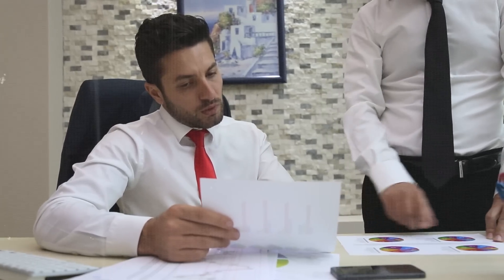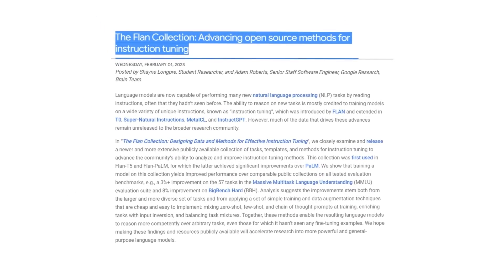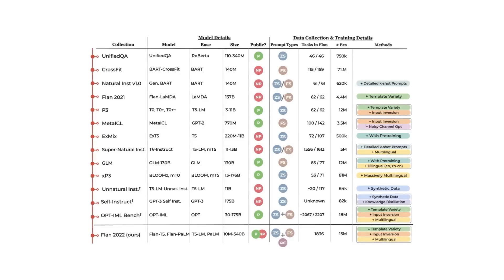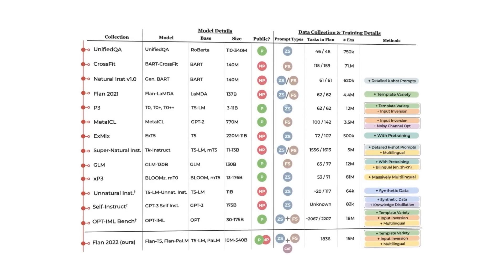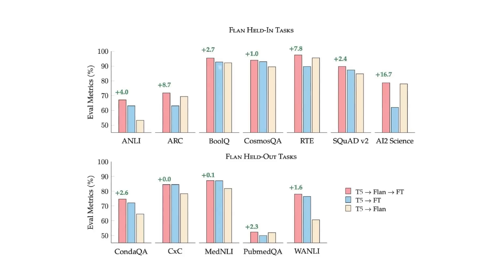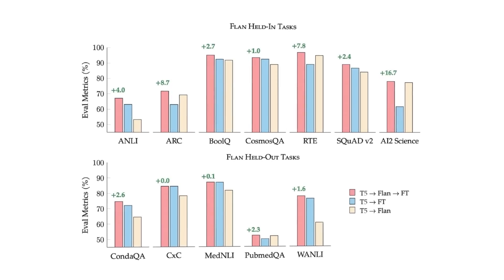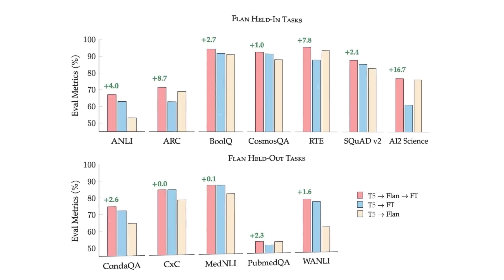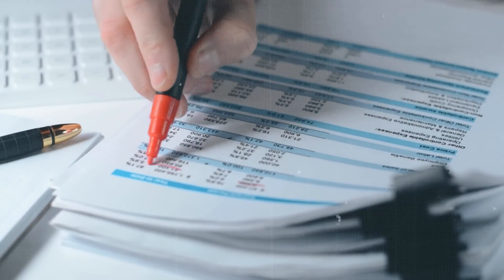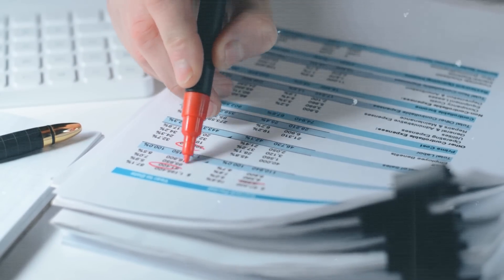Orca leverages these explanation traces as learning material, striving to mimic them and generate its own for improvement. Orca taps into FLAN 2022, a massive collection of over 1,000 tasks and 10,000 instructions covering a spectrum of subjects. By sampling from FLAN 2022, Orca gets a variety of tasks and uses them to query GPT-4 for explanation traces. It also creates complex prompts from the dataset to test GPT-4's reasoning, like combining two tasks into one. This way, Orca learns from diverse and intricate tasks, fostering many aspects of human intelligence. Orca is evaluated on benchmarks that test its generative, reasoning, and comprehension abilities.